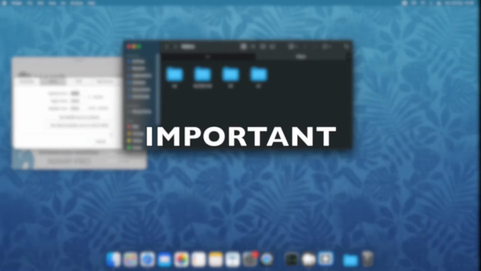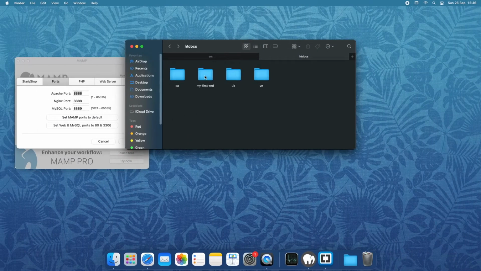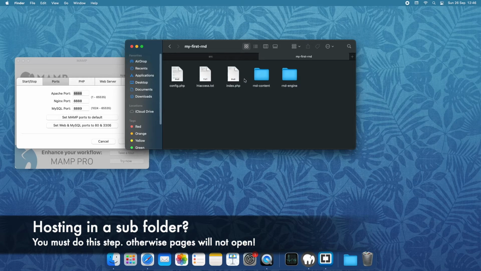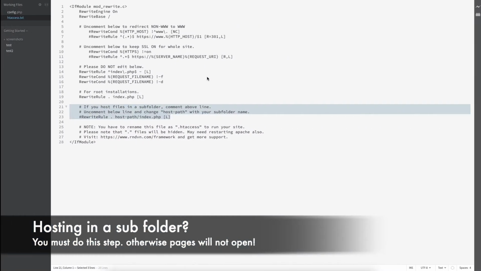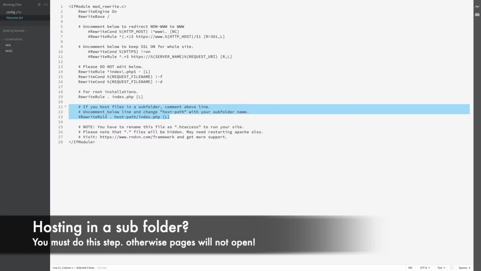But in this example, I put my contents into a subfolder. My subfolder name is my first RND. So when it comes to subfolder installation, I have to comment this line and uncomment this line, but don't forget this one, my host path here.